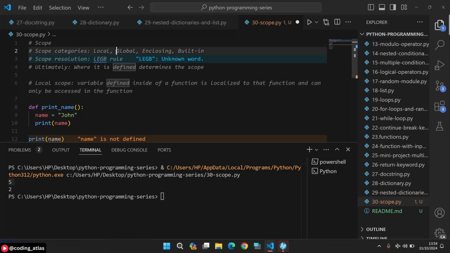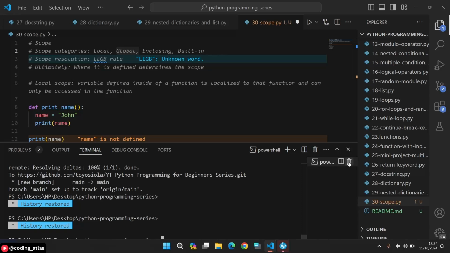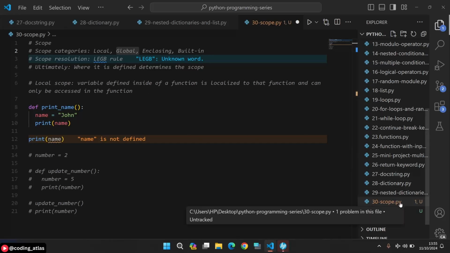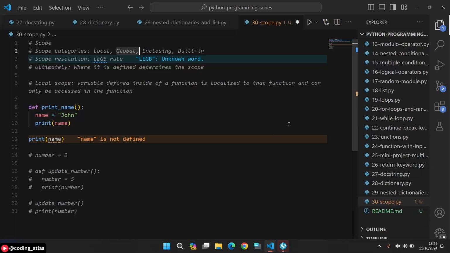And after local scope, we have the global scope. You can close our console, kill the terminal. Global scope refers to variables that are defined at the top level of a module or a script. When I talk about module or script, I'm referring to the file with which you are working. When we talked about module, we said module is just another name for a file or a chunk of code. So global scope refers to variables that are defined at the top level. When I say top level, it does not necessarily mean the number one line of your file. It means that the variable is not inside of any function.